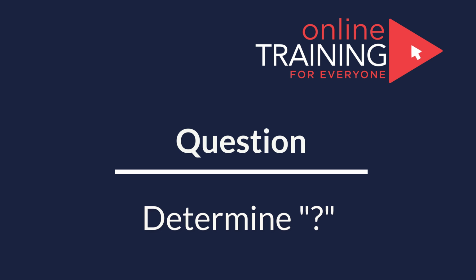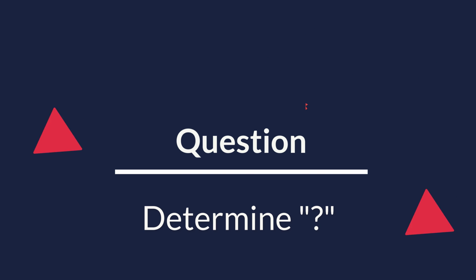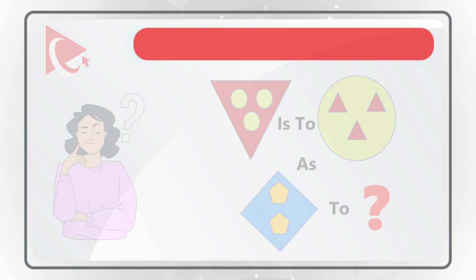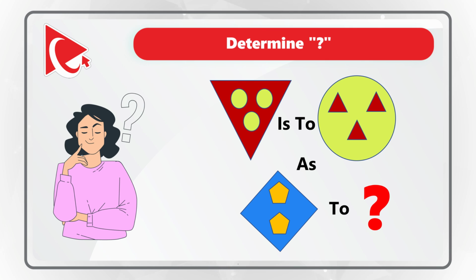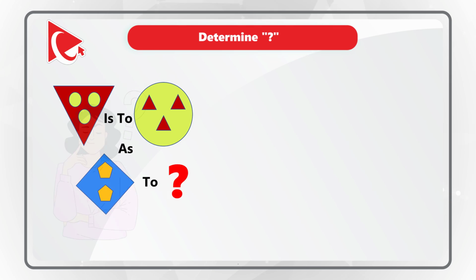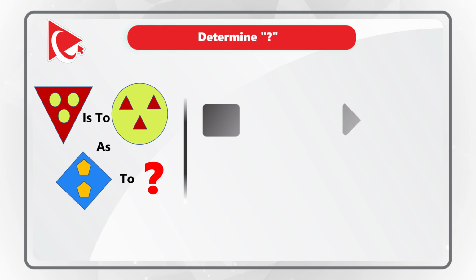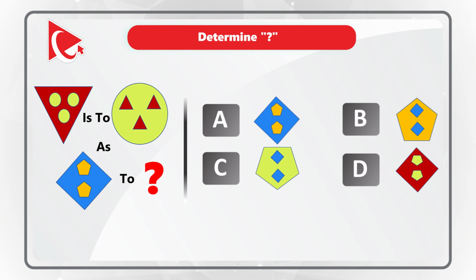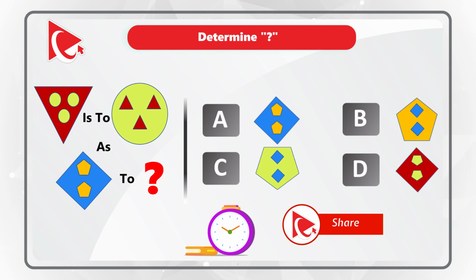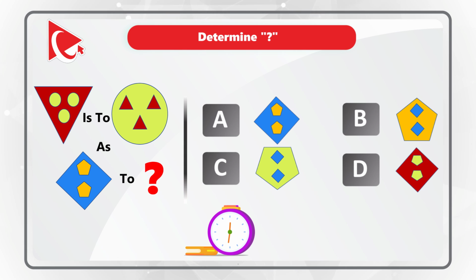I love this question because you need to determine the relationship between the shapes. And you need to determine which shape has a similar relationship to rectangle. If you take a close look, you will see that there are other smaller shapes inside the larger shapes. And you have 4 different choices to choose from for the final answer. Choices A, B, C, and D. Take a close look to see if you can come up with the answer. Have you tried solving it? Were you successful? Let's move forward so we can get to the correct solution together.